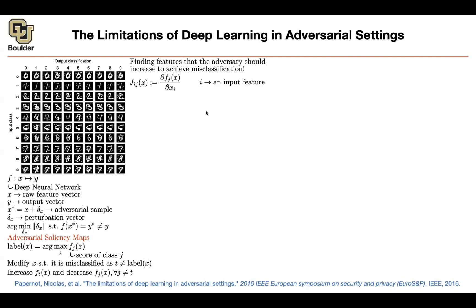You can take a look at the gradient of every single output of your neural network — j could be 1 through 10. For every single score, you take a derivative with respect to every single pixel. To compute this Jacobian, you need to do 10 rounds of backpropagation — one per output class. But as soon as you do one backpropagation, you compute derivatives with respect to every single pixel simultaneously. So i is an input pixel, and this guides us to find pixels whose change will increase the chances of misclassification.